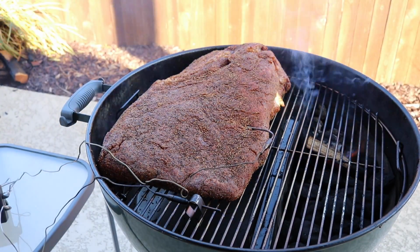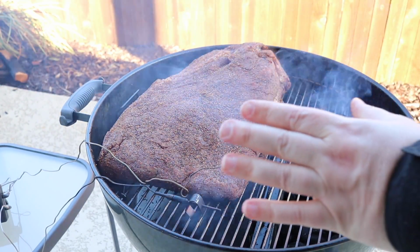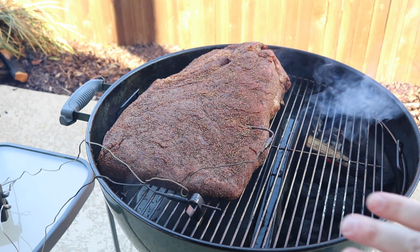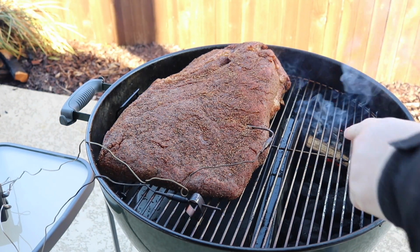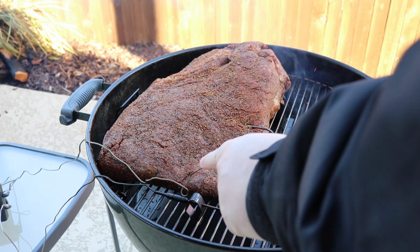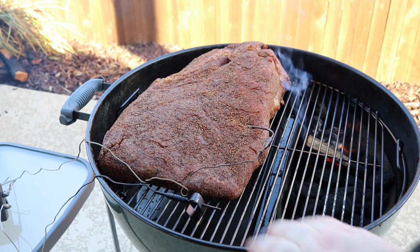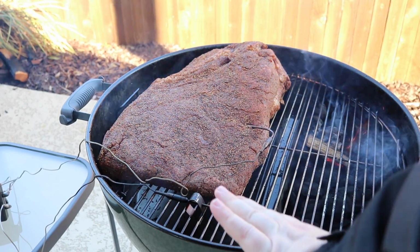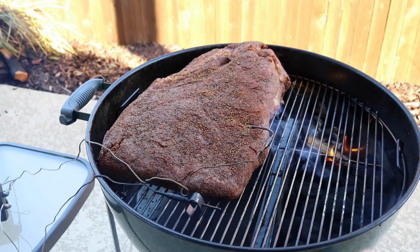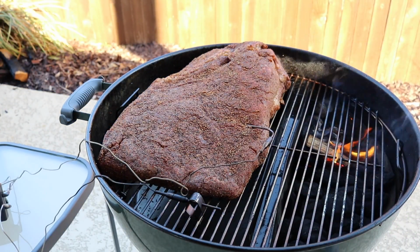So really quickly, this is what our setup looks like. We've got our brisket in the cooker on this side, the fat cap is down, and we're using a remote thermometer to monitor everything. As you can see, we've got our meat probe in the thickest part of the flat, and then our pit probe is right here. It's about 2 inches away from the meat itself. That way you get a more accurate reading, and that's the way this is gonna sit for the next several hours.